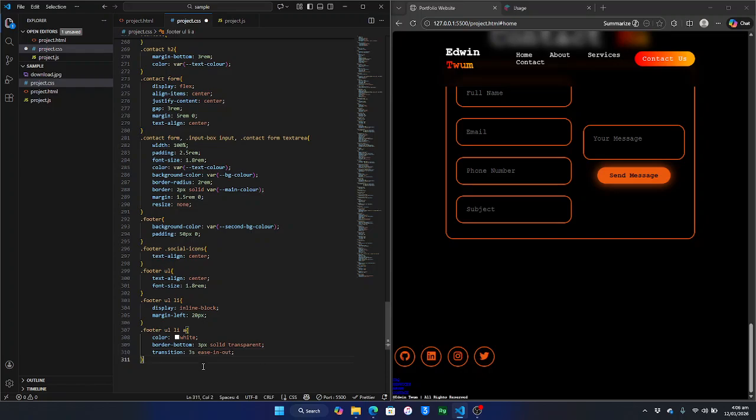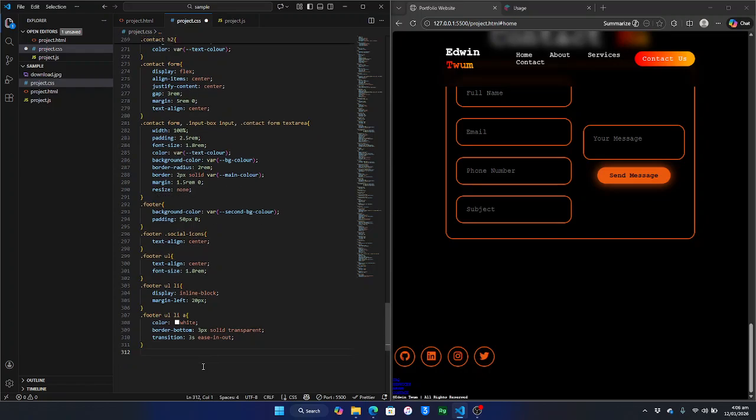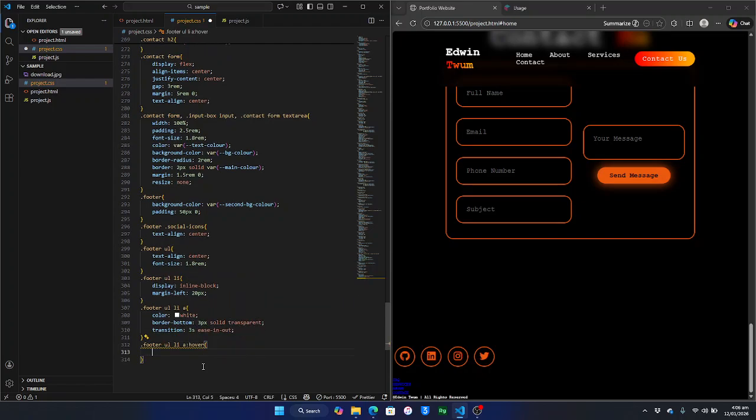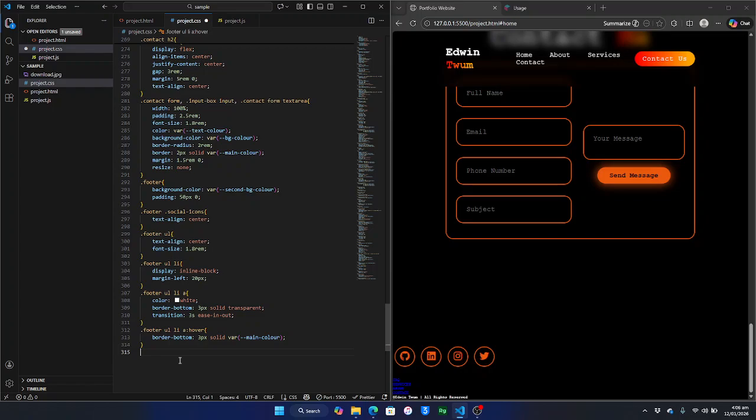And then we come to dot footer UL li hover. And then we come back to dot footer dot copyright.